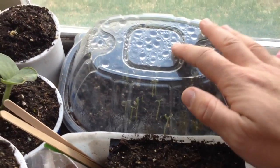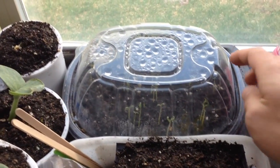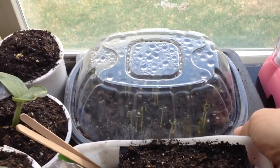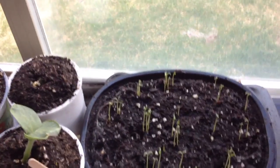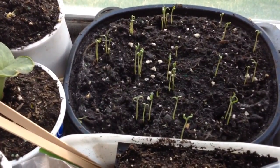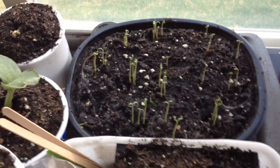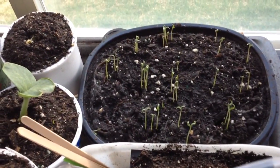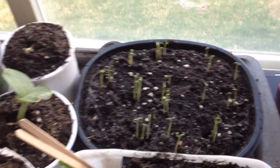Okay, folks, and here we are with our makeshift rotisserie chicken greenhouse for our seedlings. Remember, I planted some tomato seeds in here, and here they are. We got some seedlings popping up, turning out pretty nice. I think there's room for about 14 individual seeds. Remember, I've got those cardboard toilet paper rolls in there.